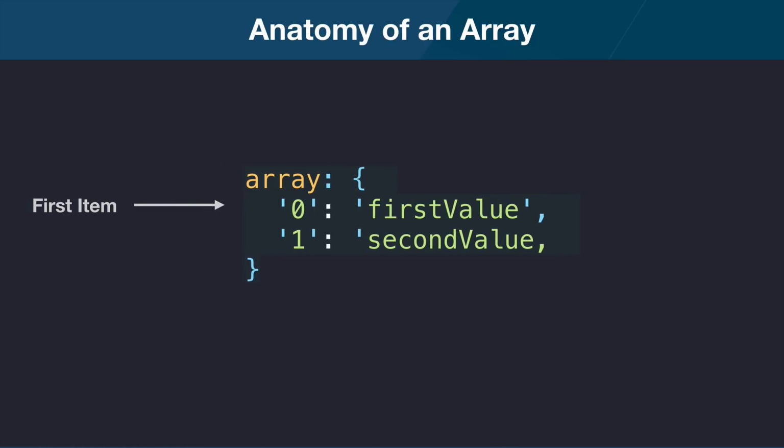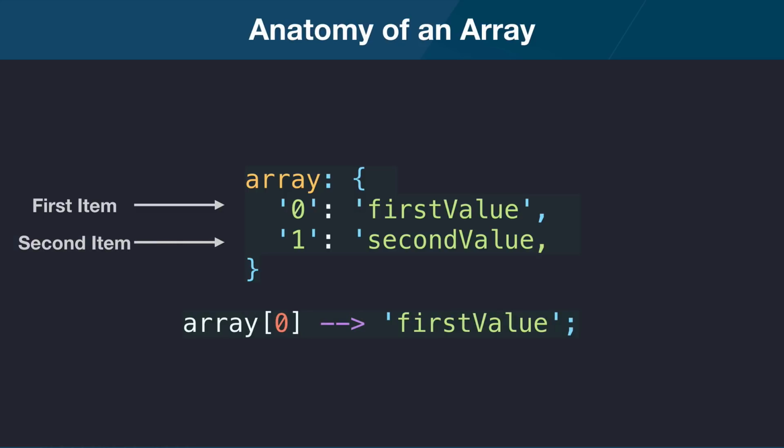So we have that first item, which is the 0th index, and the second item, which is the first index. And if we wanted to, we would reference them just like we can do in bracket notation with objects, using their numerical value. So array at 0 is how you read that line on the left here, and it would return us the first value string. Same thing with array at 1, which would return us the second value string, if that makes sense. That's how you reference items in the array. If you wanted to look at that array's fifth item, you would say, I want array at 4, and so on and so forth. So it's just how you have to get used to dealing with arrays.